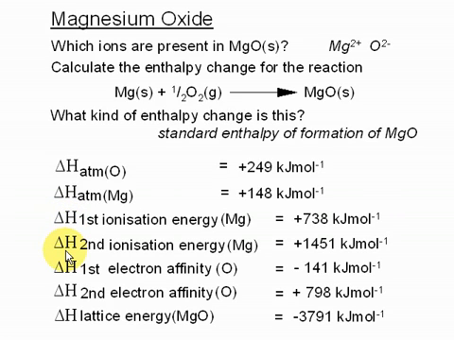The second ionisation energy of magnesium, that's stripping a second electron off the Mg plus ions. First electron affinity of oxygen, adding an electron to oxygen. Second electron affinity of oxygen, adding a second electron to oxygen. And then the lattice energy of the magnesium oxide.